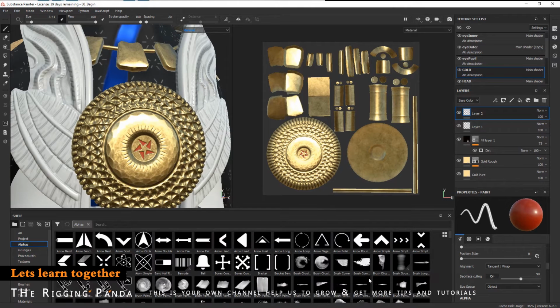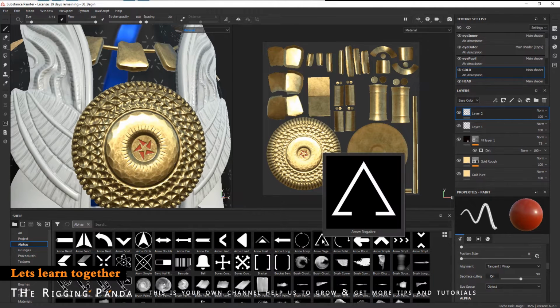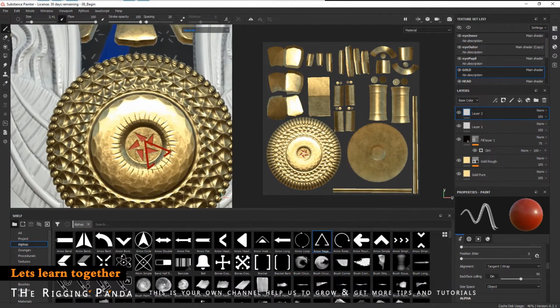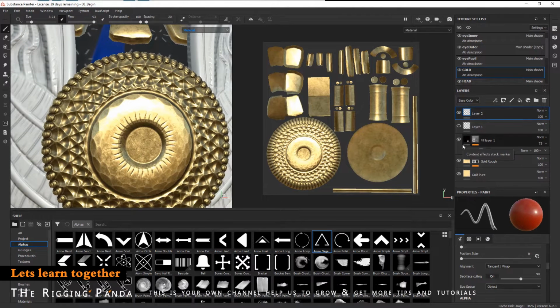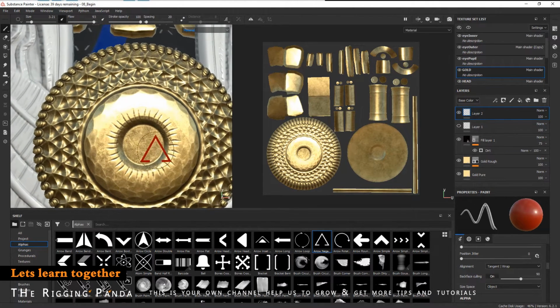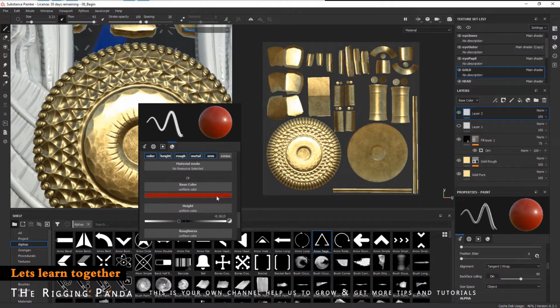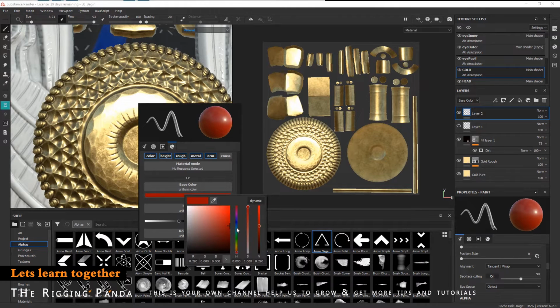And so let's come down, and actually I'm going to use this arrow right here. All right. And I'm going to rotate it around so it's kind of pointing straight up, maybe something like that. All right, let me turn off this first layer. The flexible way that you work with layers is really nice because you can really try some different things. So here, let's go in, and I'm going to change this base color to more of a blue. And you can see that it still has a roughness, so it's receiving light and reflecting light.